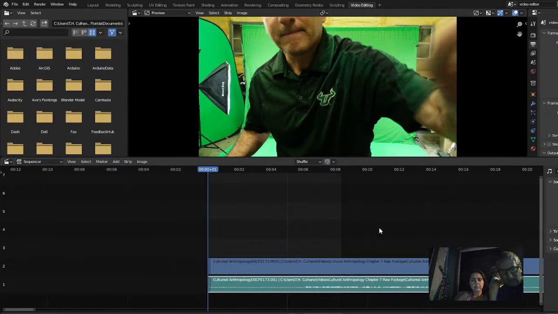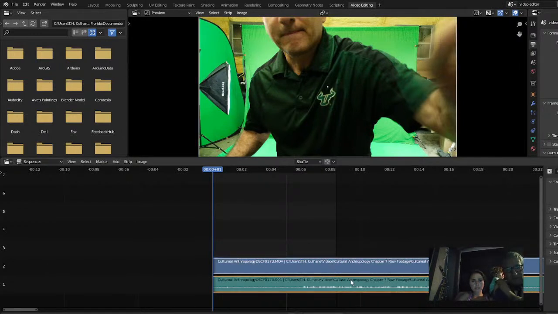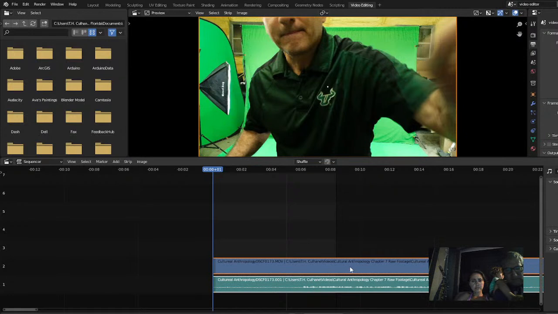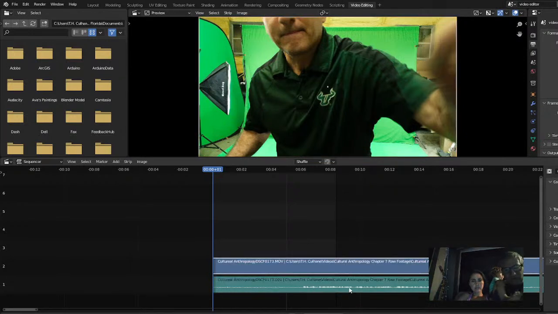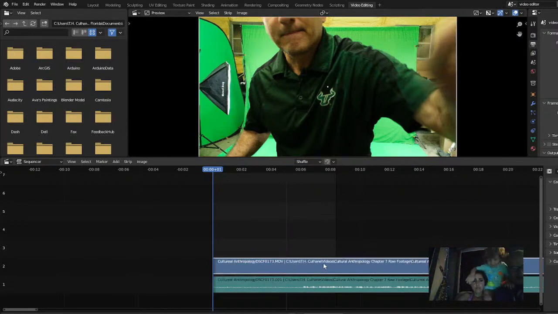All right, and now select both of these. Shift click on one and the other. All right, are they both selected? Put your cursor before the audio starts. Yeah, so put your cursor just before the audio starts, using the timeline there. Go ahead. Click. No, you lost him. Click on the other one.